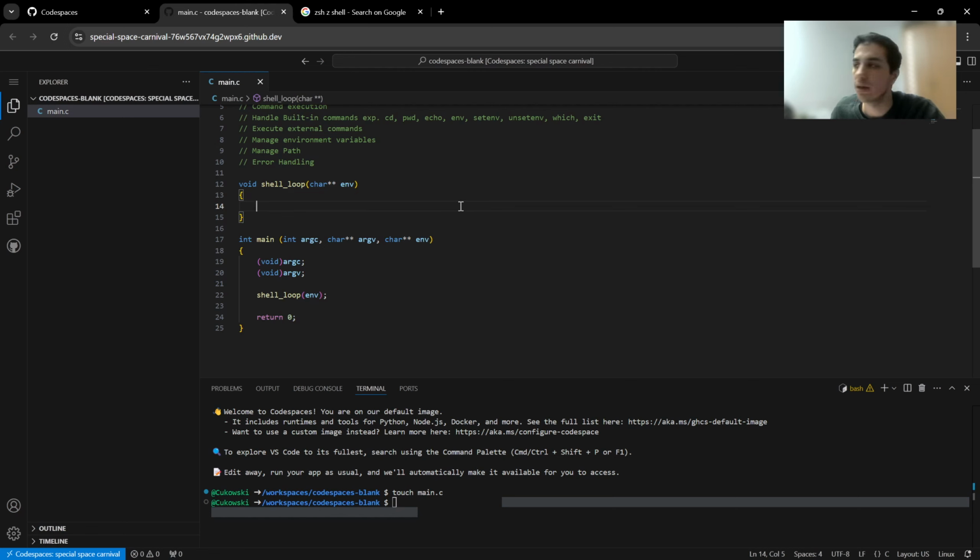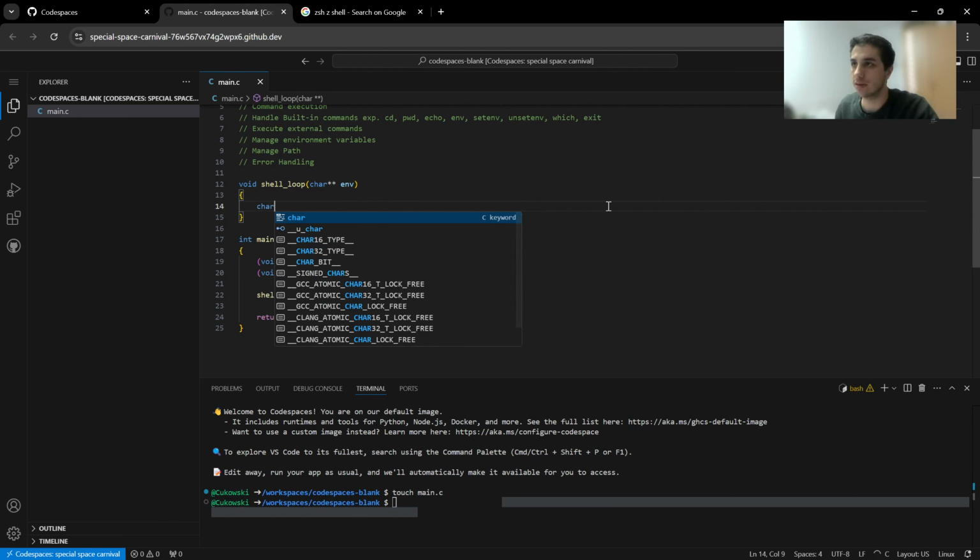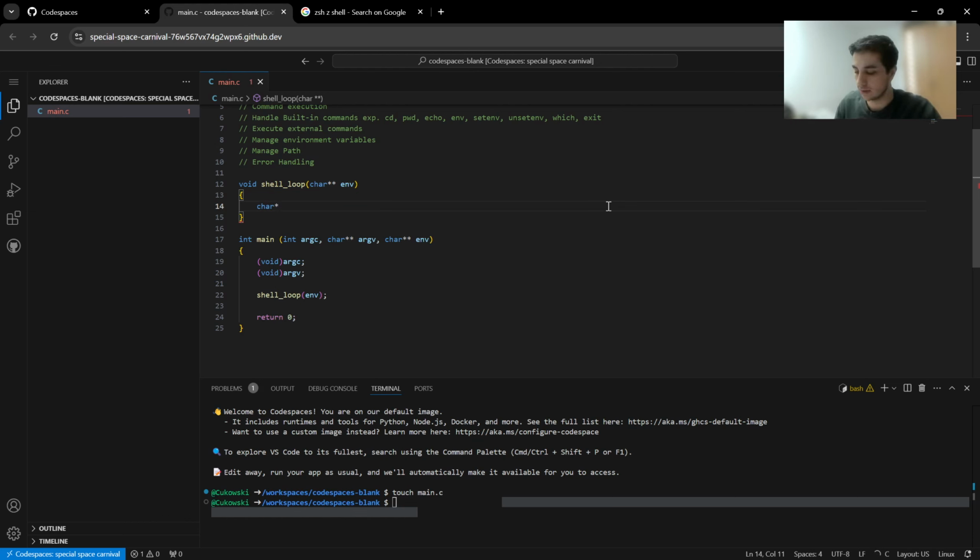I was planning to use the getline function for this purpose. We will have a variable called char star input that we will store our input in. I will set it to NULL for the beginning.